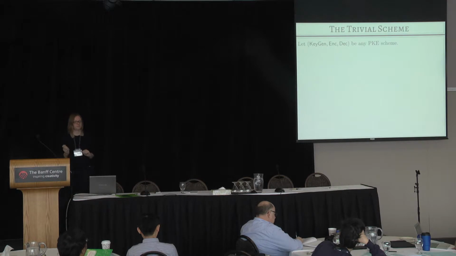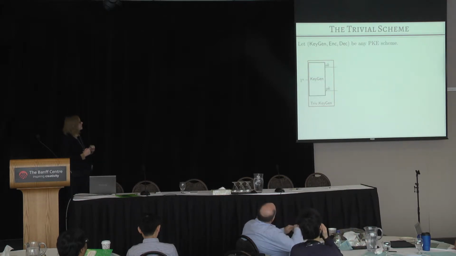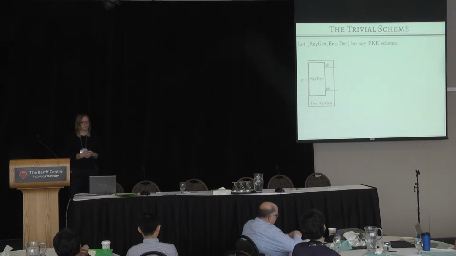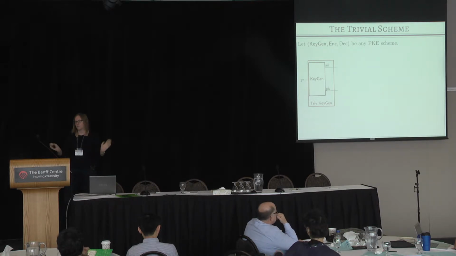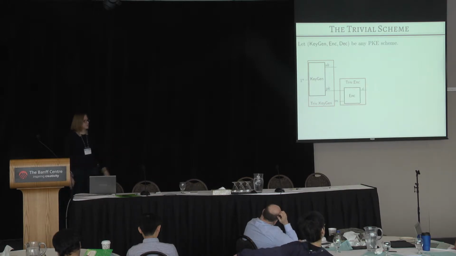From this, we're going to construct a scheme that is homomorphic for any classical function. The key generation procedure in our new scheme, triv.keygen, is just going to call the public key generation procedure, which outputs an encryption key and a decryption key, not an evaluation key, but we're not going to use an evaluation key here. And to encrypt a message, we're just going to encrypt using the public key scheme that we started with.